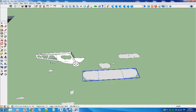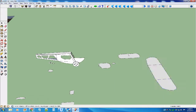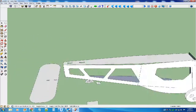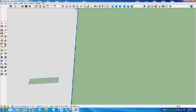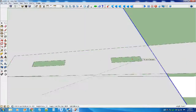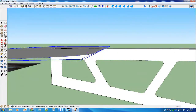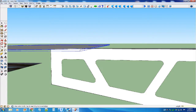Let's spin it while we're here. Good idea. And let's spin this one too. We can actually put this in place. Now for these, any slots or tabs, let's grab them right in the center. Line it up. We know we're dealing with a 1/4 inch foam, so go up on the blue and type in 0.250. That separates them by 1/8 inch.